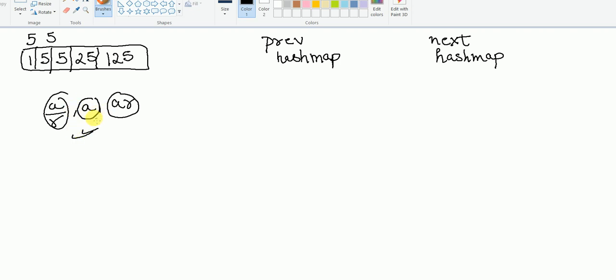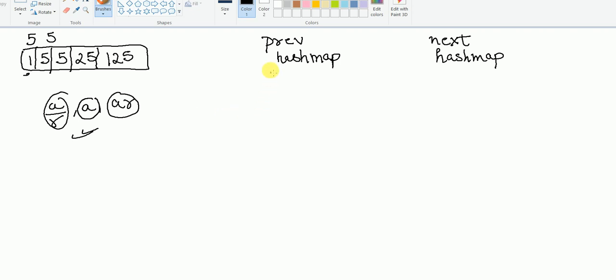Okay, so that is how we'll approach the problem. But one way can be, I search for every element. I take it as A, then I search whether A by R is in the array or not. Then I'll search whether AR is in the array or not. So in this way I have to take each element, consider it as A, and then search for A by R and then AR. So if I go by this approach, that is super inefficient. So a more efficient way is by using hash maps. So we'll do it by hash maps only.